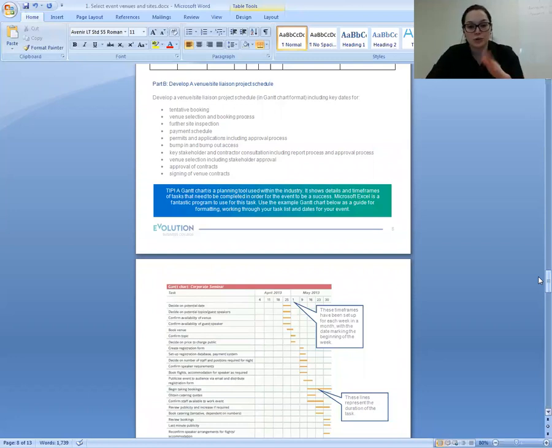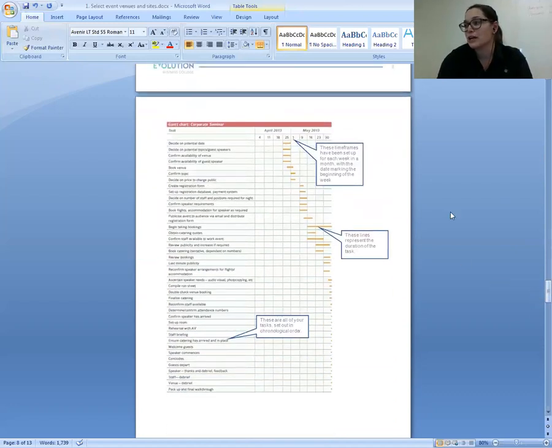So on the left-hand side, you want to have all of the tasks that you're going to be doing, such as booking the venue, setting up the equipment, hiring caterers if that's what you're doing, putting in artists and everything else and making sure they're ready to go. So that's going to be your task list on the left-hand side. Along the top, you're going to have timeframes. So I would probably suggest doing this in weekly or fortnightly increments. So you can be saying, fortnight beginning the 18th of April, and start that way. And then have those increments along the top. So what I've done here is I've created an example for you.